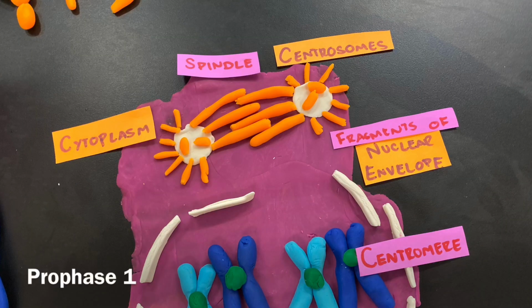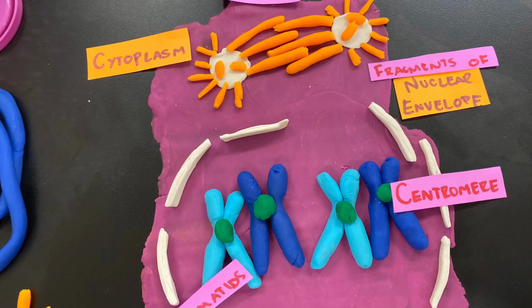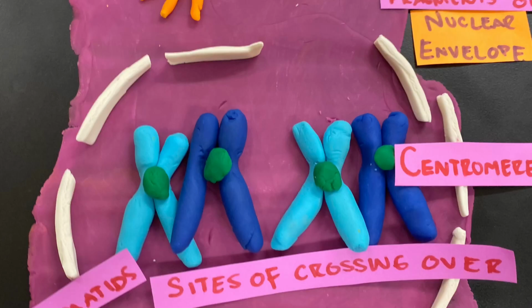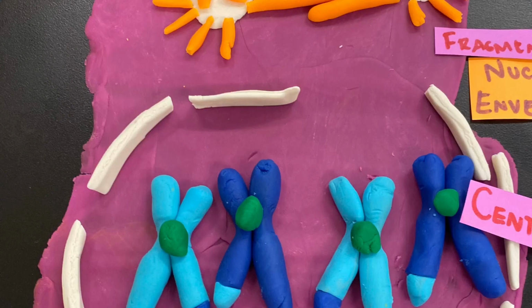At the beginning of this phase, homologous chromosomes, which are two sister chromatids similar in size and placement of genetic information, come together through a process called synapsis. The finished structure of the two homologous chromosomes is called a tetrad. During this process, homologous chromosomes switch segments in a process called crossing over. Crossing over helps create genetic variety.